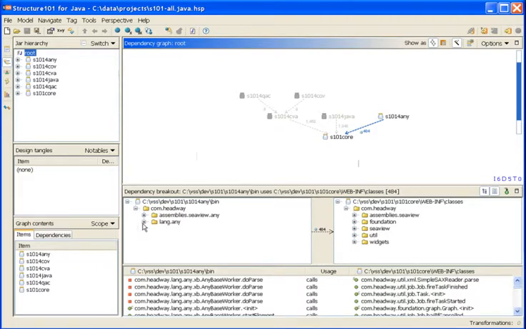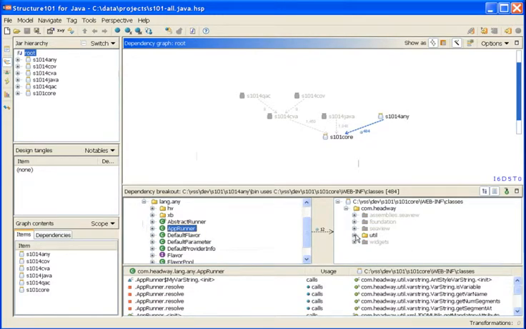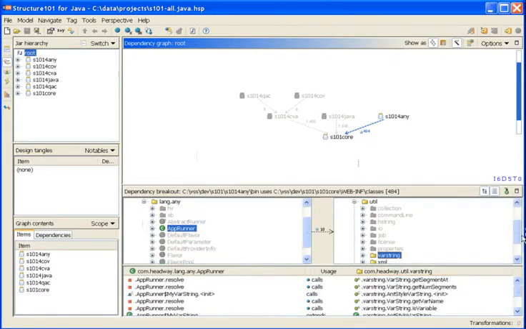If I drill in to see what's actually causing that, I pick my little class down here, AppRunner, and in no time at all, I'll see that the stuff in AppRunner depends on varstring. So the elemental dependencies that we were looking at before in one view roll up and have one effect in the logical package hierarchy, and they have a different effect in the jar hierarchy.